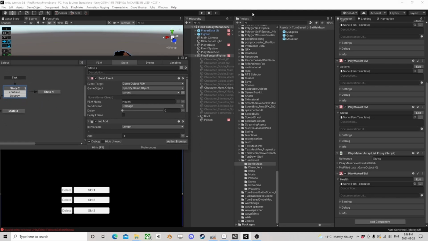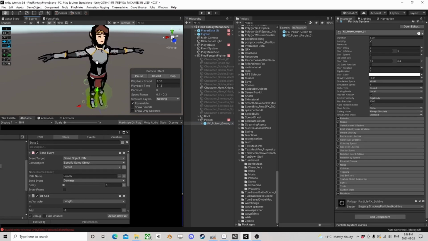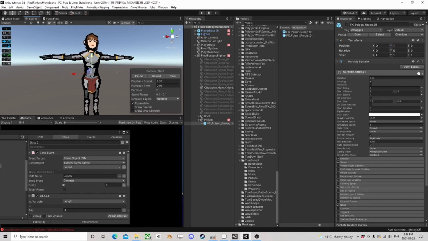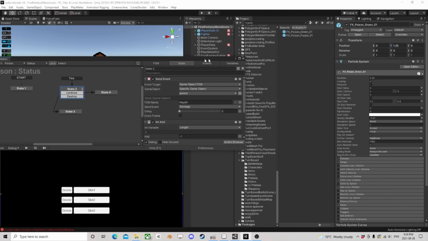Let's see if I have a poison. I do. So I'm literally just going to put that in as a child. I'm going to move it up though. That's probably fine. I'll put it at 1.25, right?